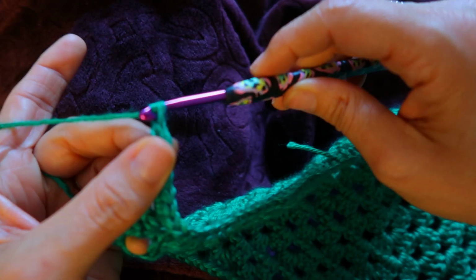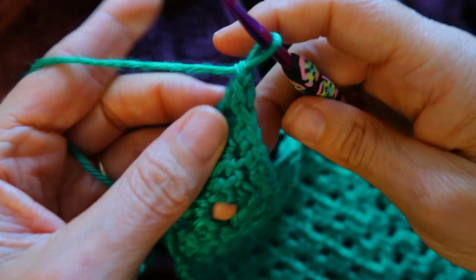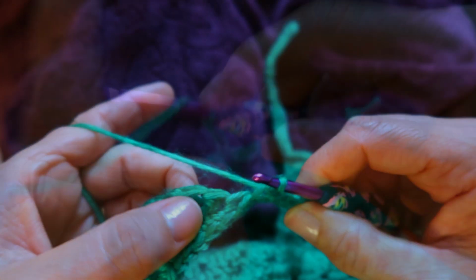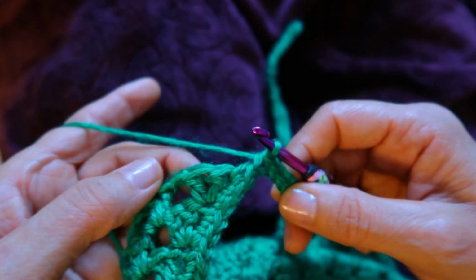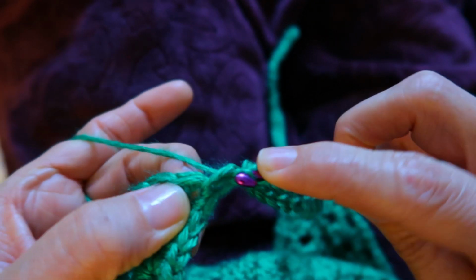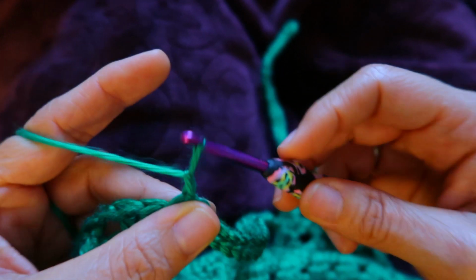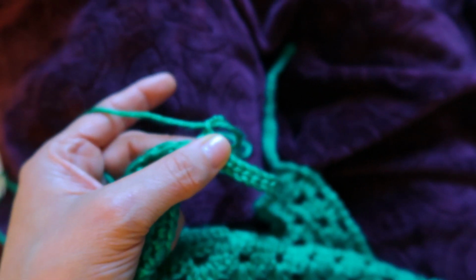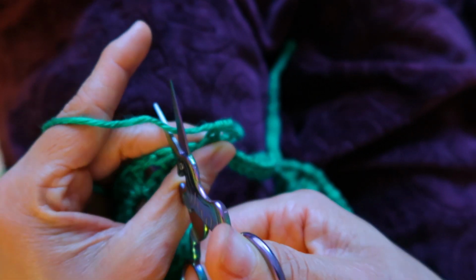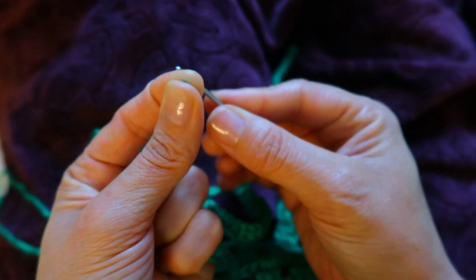So go ahead and chain for 25 again, and then slip stitch back. But we have hit the triangle. All you're going to do is slip stitch into the body of your triangle, pull through everywhere, yarn over to fasten off, grab your scissors. You don't need much of a tail for this.